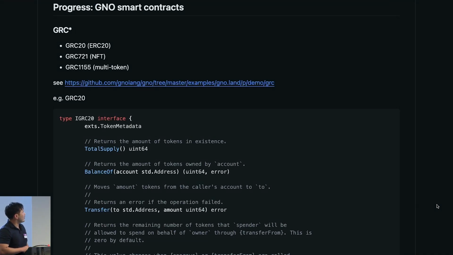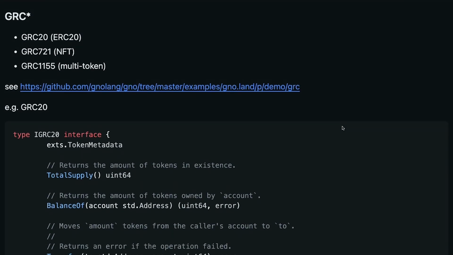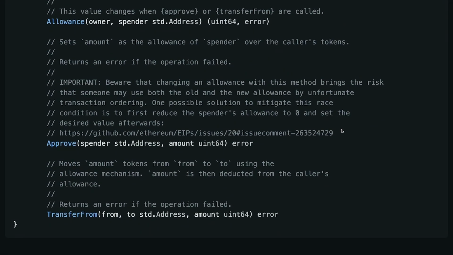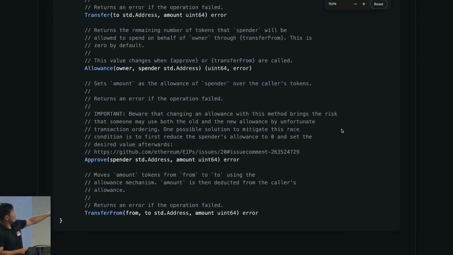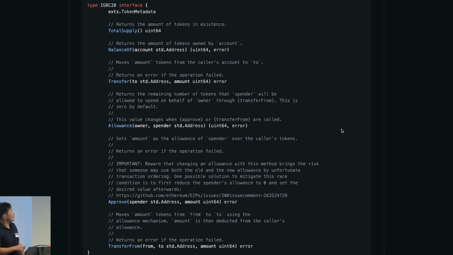We do have some smart contracts already implemented: GRC20, GRC721, 1155. You can go here to see that. And here, yeah, if you can zoom out a bit to see the whole thing. Thank you, yeah, and scroll up. Scroll up a little more. Thank you. Yeah, so you can see this is a Go interface. So imagine if all these, ERC20, all these things actually had proper interface definitions just in the language. I mean, that's what we do. This is, of course, just part of the code. The actual implementation is in other files, but you can take a look yourself.